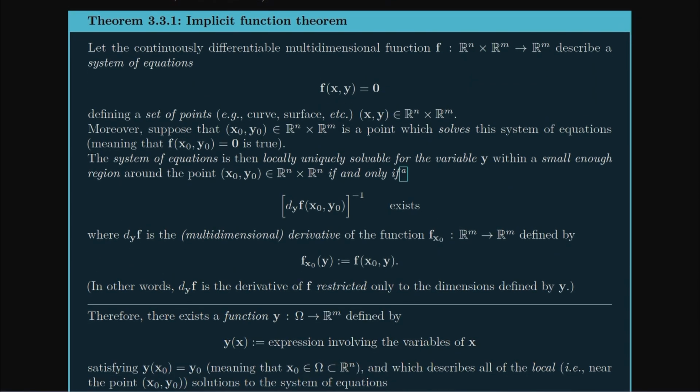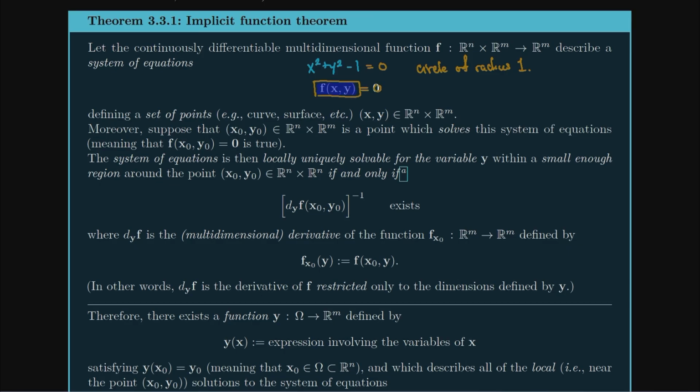So what does the theorem actually say? Well, I do have to extend our notion of this circle to any number of dimensions, which makes our life a little bit ugly in terms of stating, but I'm going to try to make things as pretty as possible. So think about this f of xy, think about it in our circle example as x squared plus y squared minus 1, because of course if that's equal to 0, you get the circle of radius 1. So that's going to be like f of xy, and then this thing's always equal to 0.